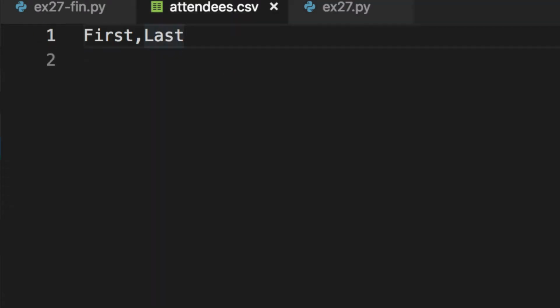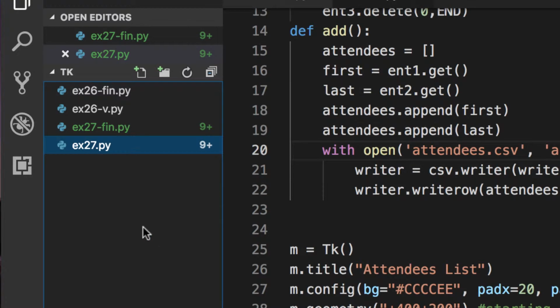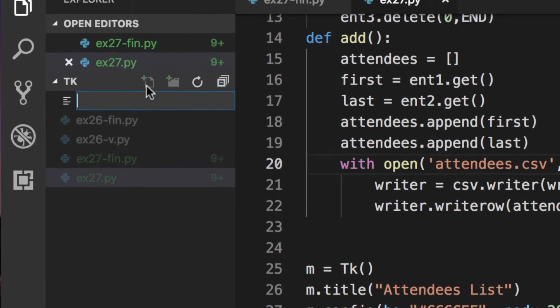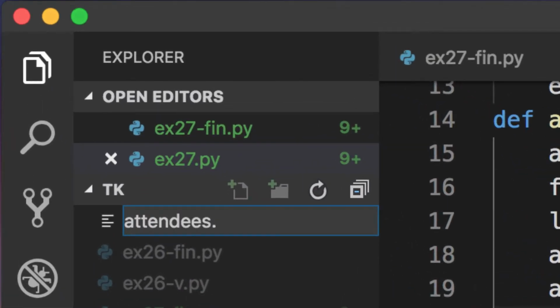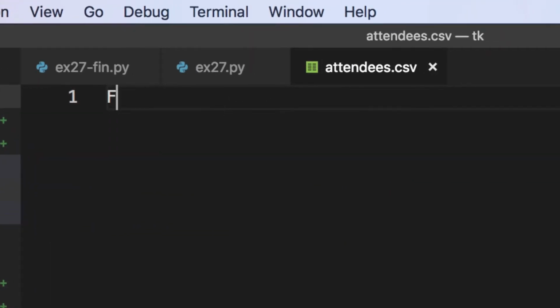And make sure that you create an attendees.csv that just has first and last. You could just make a new file. Even if I deleted it, I'll just go here and delete it, move to trash. The way I would set it up is I would just make a new file here, call it attendees, and give it a .csv. And when it's set up here, just put in first, comma, last. That's all you need to do. Make sure you save it, do a Control S, and then just ignore it for now.